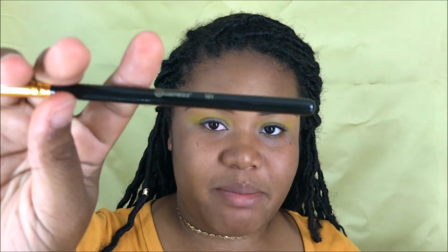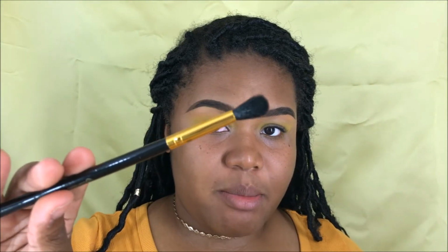Okay, so next I'm going to be using this BH Cosmetics 101 brush, and it's just a regular blending brush. I'm going to go in with my 35O palette, and I'm going to take that orange. I like it better. It's just deeper, it's just a deeper orange.